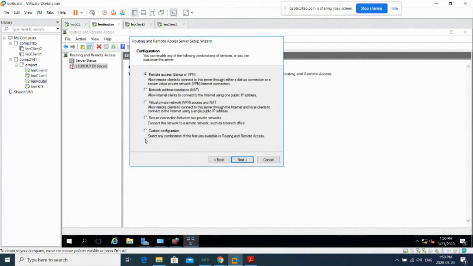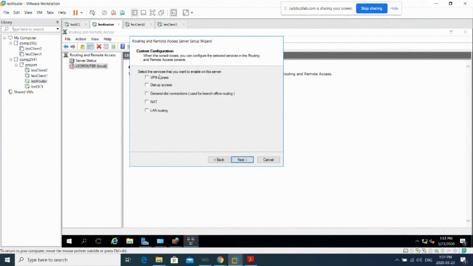The one that we're interested in is custom configuration. So if we click on this and click Next, we will get another list of all the different services that we can set up here. And here at the bottom is what we are interested in, LAN routing.